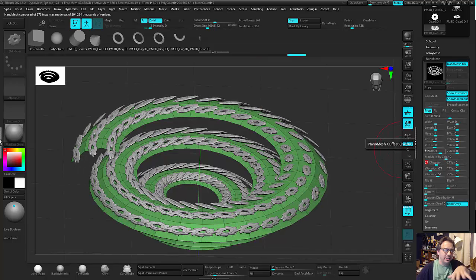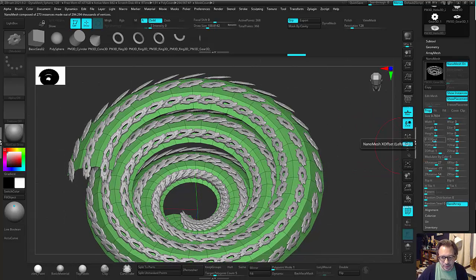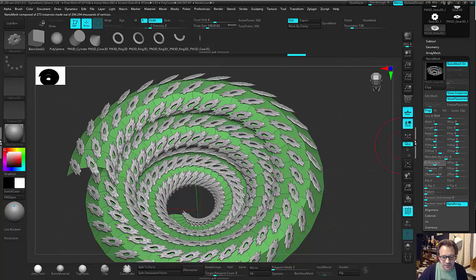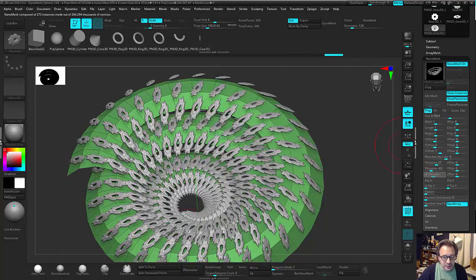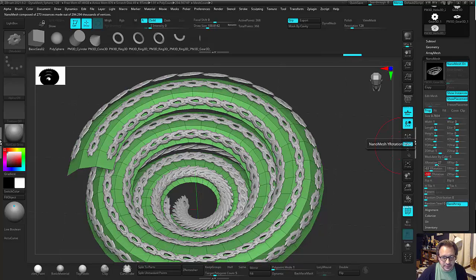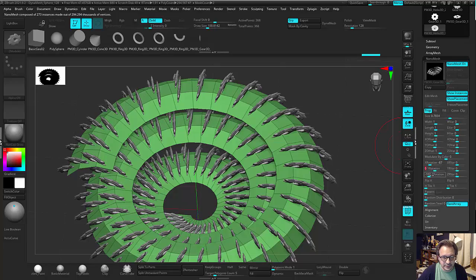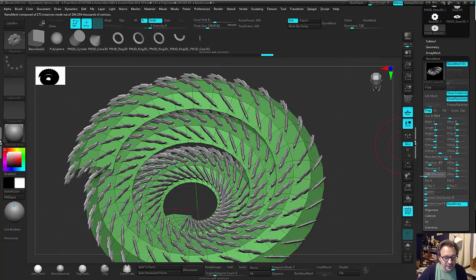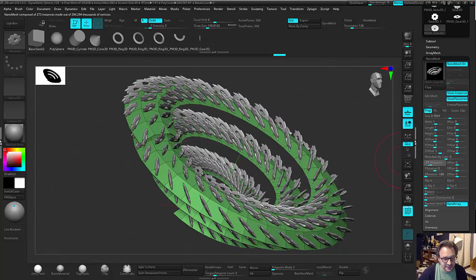And again, the orientation of the gear when you first add it to the brush, if I had it in the proper orientation, I wouldn't have to worry about this. But of course, you know, I guessed wrong, and that's just how things go. So I want that to be like that. I want this to kind of be a little bit more like so. There you go.